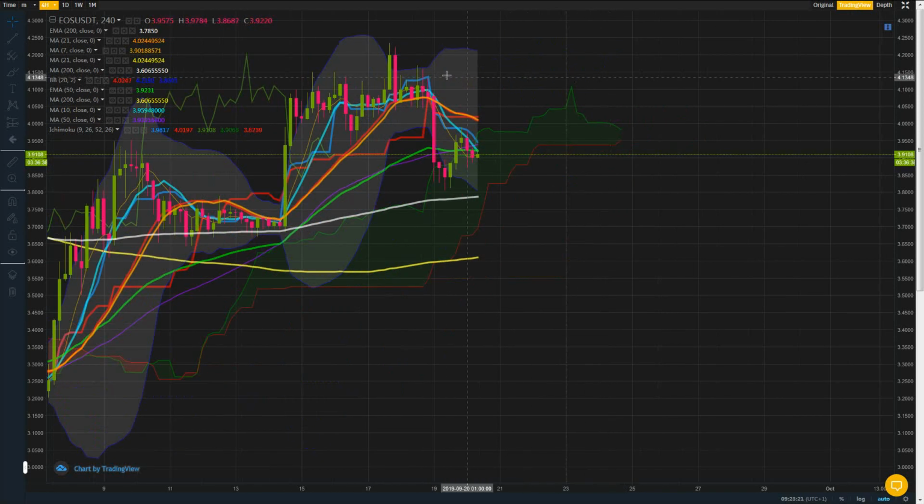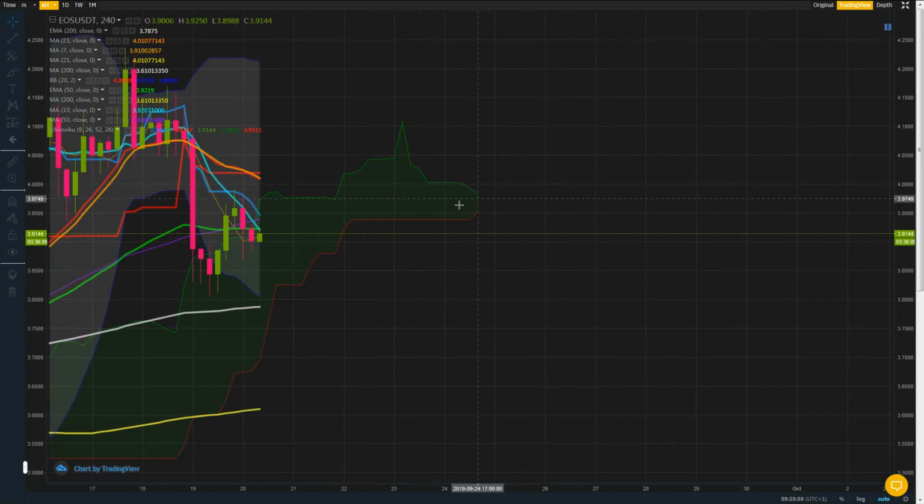$4.20, was quite high, and we were looking for a sort of a move down. Without the whole Bitcoin thing falling, I thought that $4 could perhaps be our area for a bounce, but as Bitcoin pulled the rug from under our feet, we did hit the second target, which I said, of around about $3.85, which was kind of, not exactly, but kind of where we bounced from. About $3.80 is essentially where it bounced from. Again, where are we looking to find ourselves as a result of this move now?